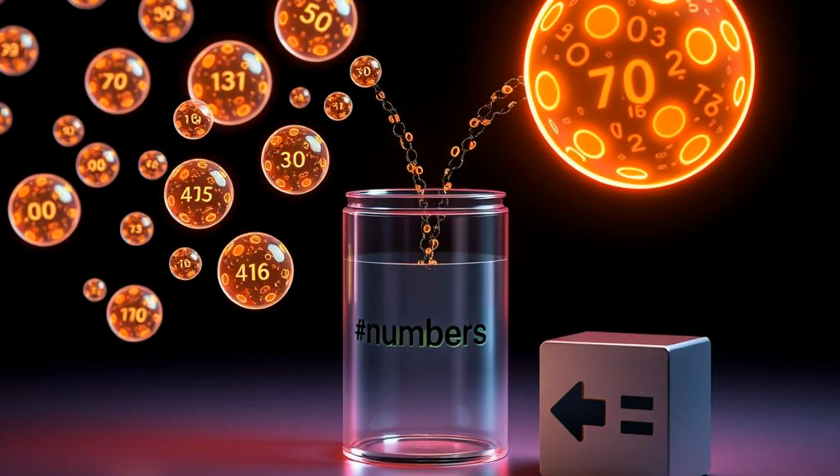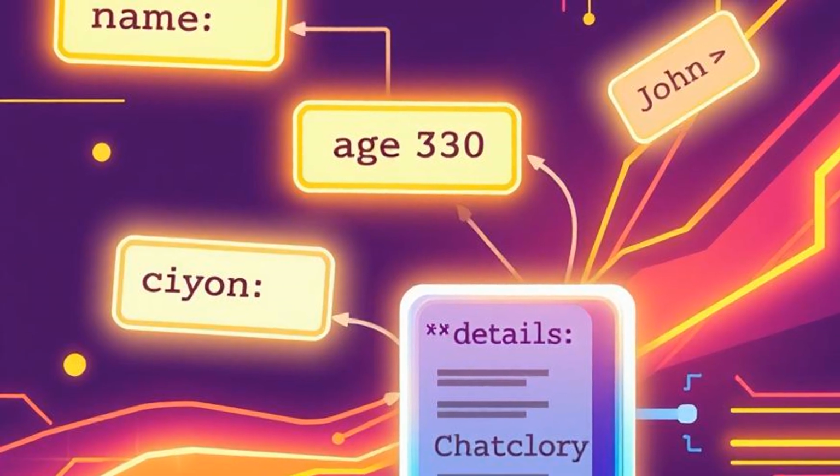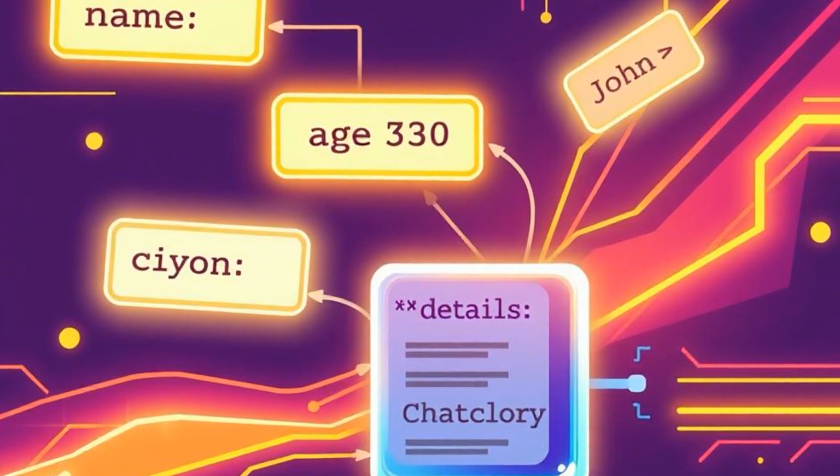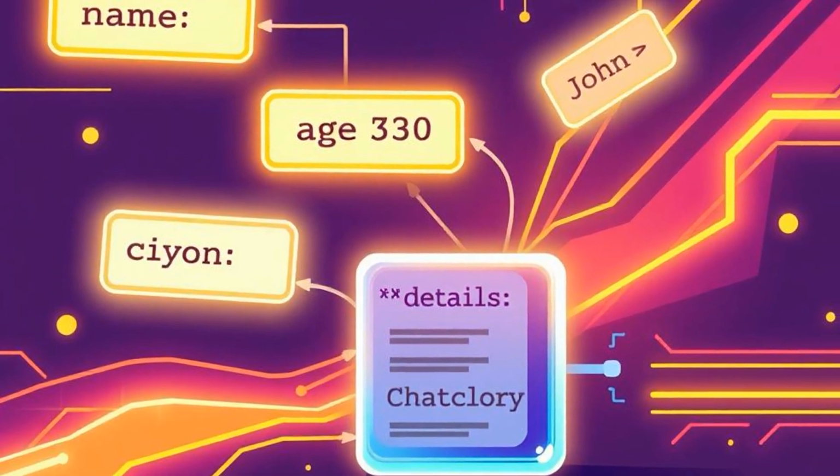What if you don't know exactly how many arguments a function might receive? Python's *args syntax comes to the rescue. The * before a parameter name in a function definition allows the function to accept an arbitrary number of positional arguments. These arguments are then collected into a tuple inside the function.